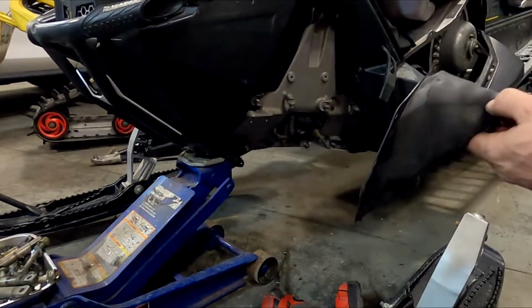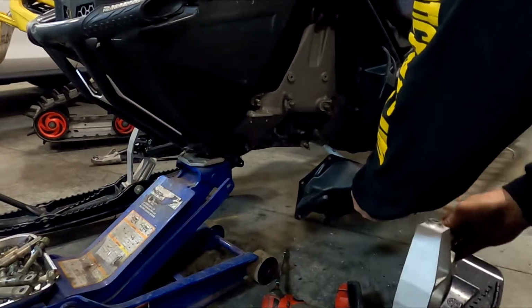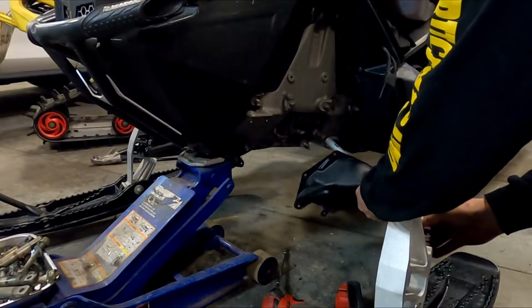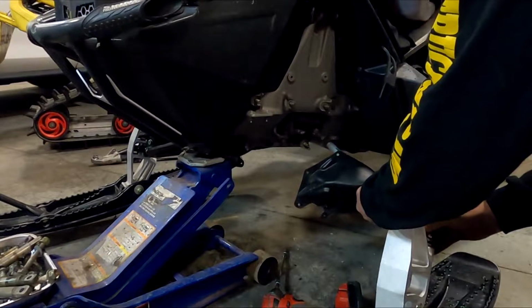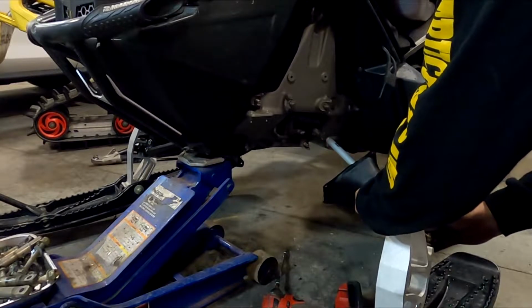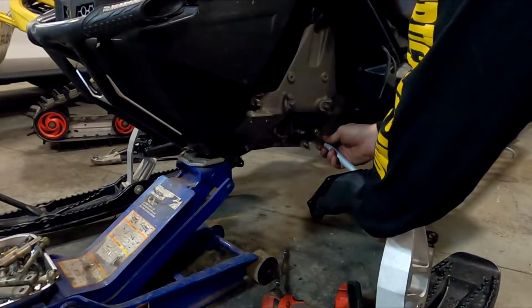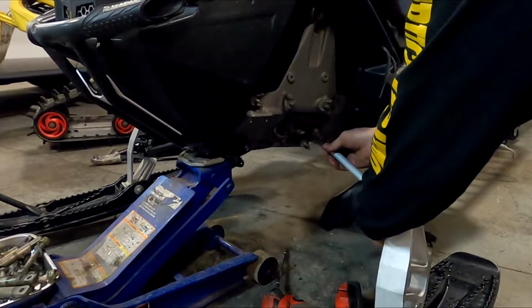Put your boot on, slide it on, and then I just put these two together and make sure they're straight, and I try to just screw them on together at the same time. That pretty much gives you the same thread count. You've got to align it so it doesn't really matter. If you get it one thread off, it's not going to hurt it. But I try to get it as close as I can, and then just basically start them on there.